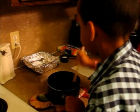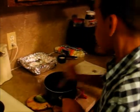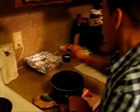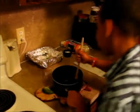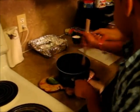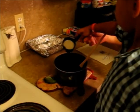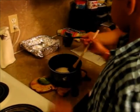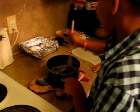Keep stirring, scrape the bottom and stir the bottom. Okay, here we go. Pass the sugar? Go ahead, add the last bit of sugar. I was supposed to add the last bit of sugar and vanilla, but we already put our vanilla in there. Go ahead and stir it until it's smooth.